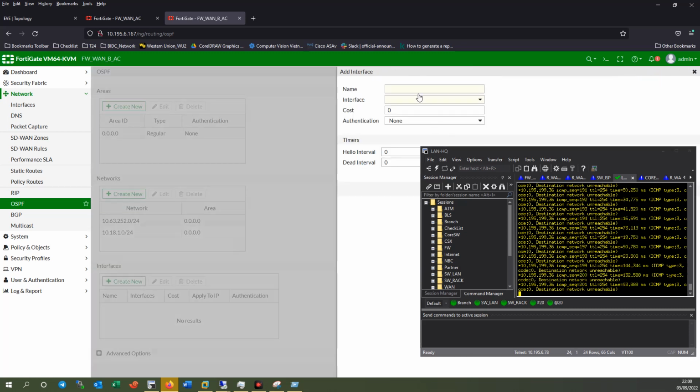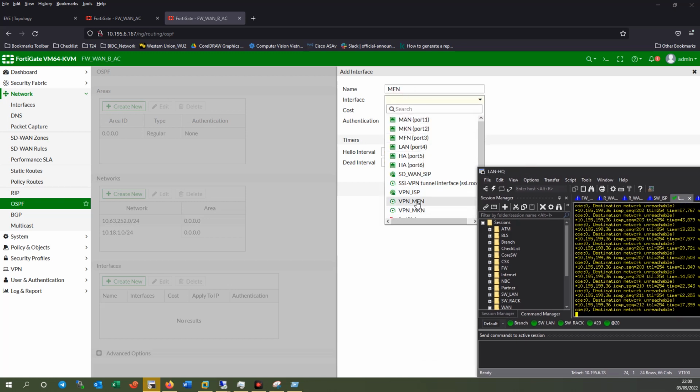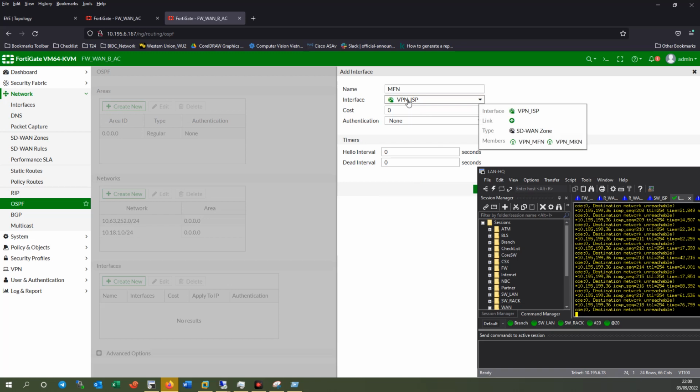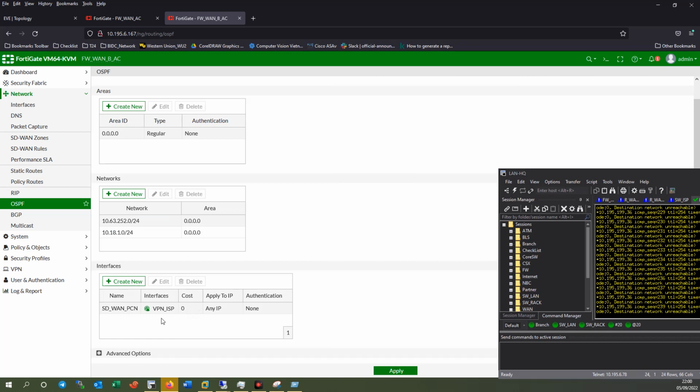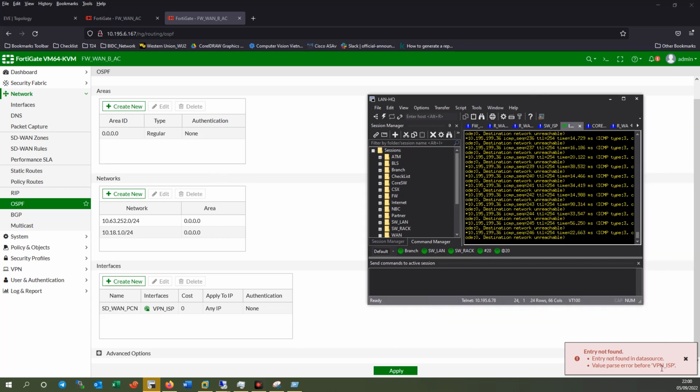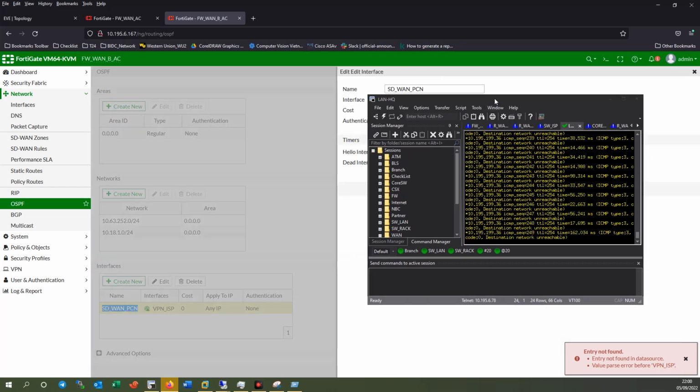And the interface, if we go to our SD-WAN VPN, this one is not allowed, so we cannot add the SD-WAN inside.